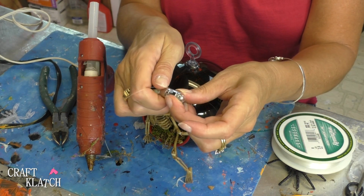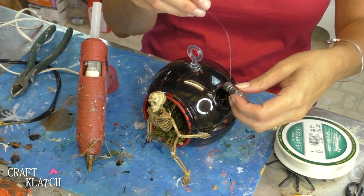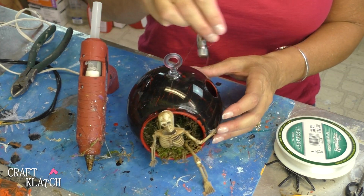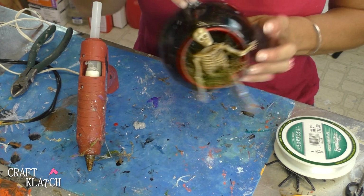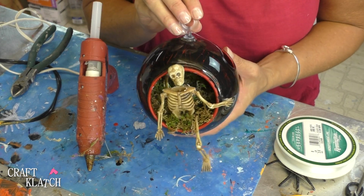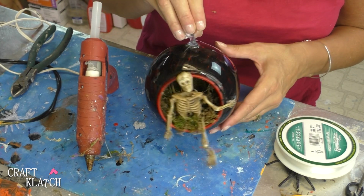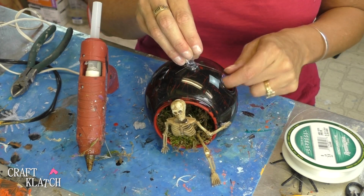So I gave it a little knot, and it still turns on and off, so we're good. And I'm going to hang it through the side. So I'm going to feed that in, tie that in a knot, and now you can take the light out, turn it on and turn it off, replace the battery, whatever you need to do, but it's just in there, lighting it up behind there. So you can kind of bury it in, you can shake it and kind of bury it in there, but you'll still have the light in the dark. And you don't even barely notice it right there.